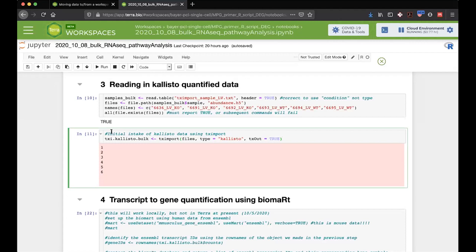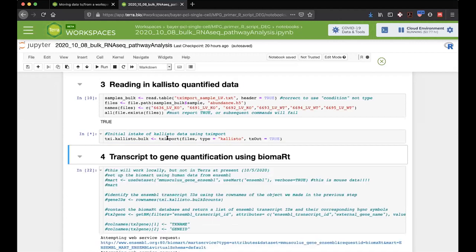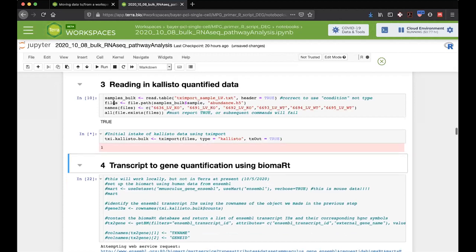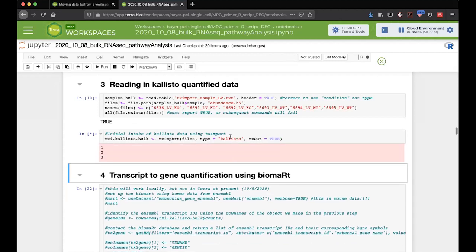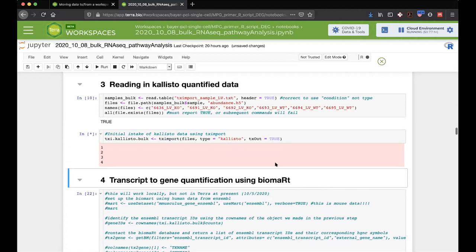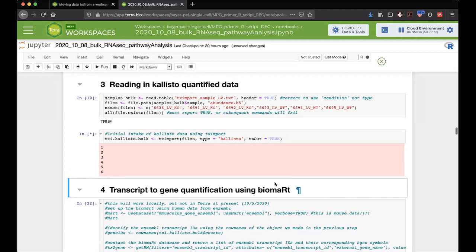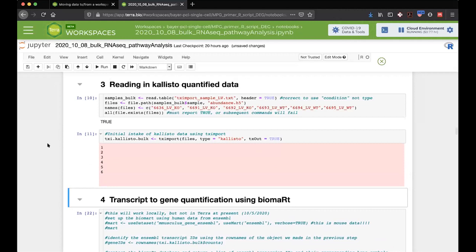Okay, in this code block we're going to do an initial intake of our data, using the function tximport for files, which is this structure we've made up here. We're saying that they're Kallisto quantified data, and that the transcripts should be included as well.